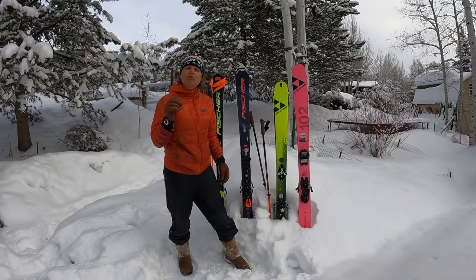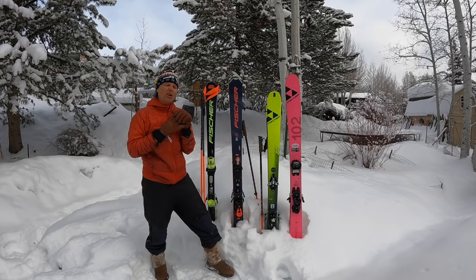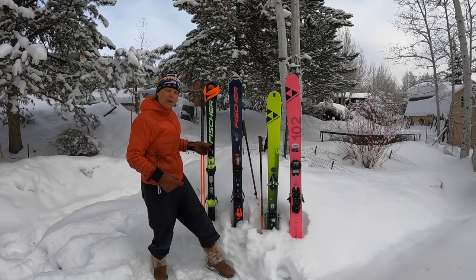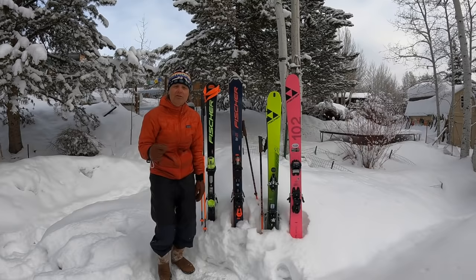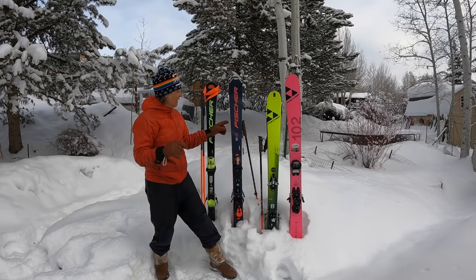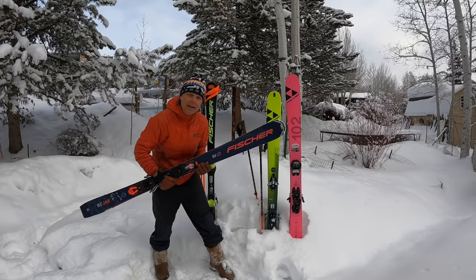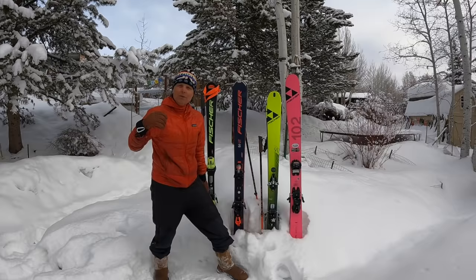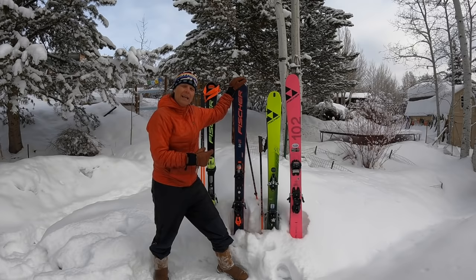This is my quiver. I'm not much of a quiver person when it comes to skis — I've always just skied on this 68 underfoot, this World Cup slalom ski. That is not an everyday ski for everybody; it is really, really stiff, tough in the moguls. If you are a very expert skier it's fun, but it's not what I'd suggest for everybody. This RC1 right here has lately been my ski of choice. I absolutely love it. I can just rip it on the groomers, in the moguls, in the powder, in the crud. It really is the one quiver ski that's been my go-to lately.